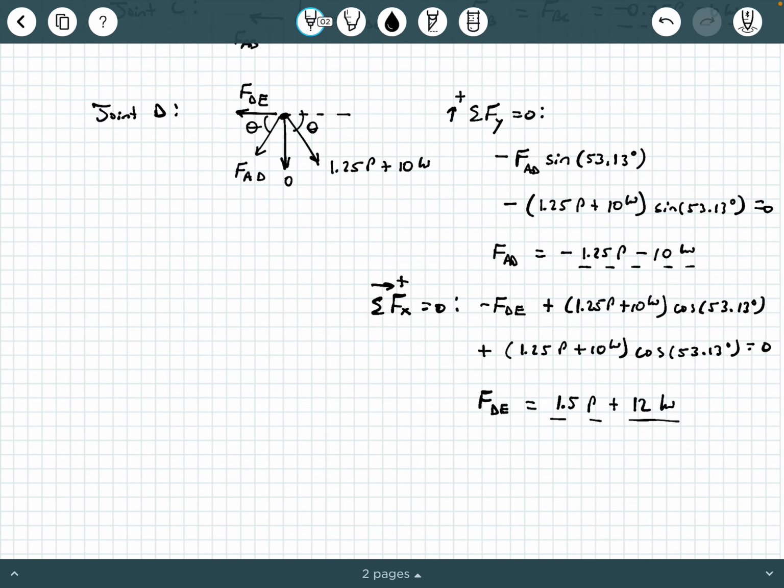Okay, now again, I went through this method of joints pretty quickly. I did show my work, but if you're rusty on your method of joints, pause the video, rewind it, watch it slower, and do some intermediate algebra steps here that I might have skipped, okay? It's okay if you're rusty on method of joints. It might have been a little while since we've done it last, but this is just regular method of joints.